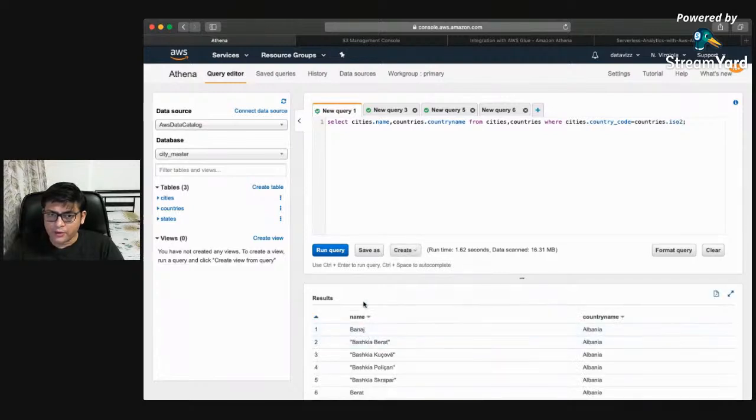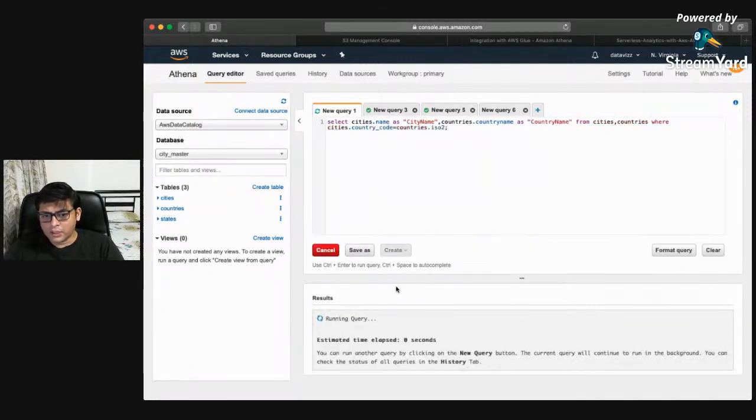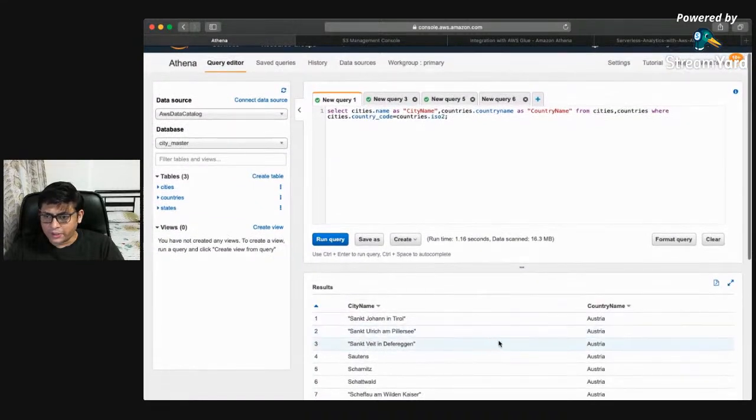Okay, so we have city's name, and let's do as well city name, country name as country name. Okay, so if we do that, it should give us the query. Yep, so we have city name with country name mapping up with this.